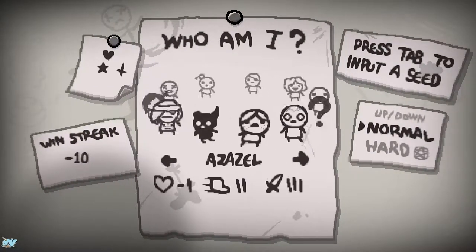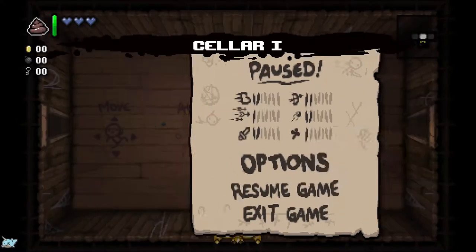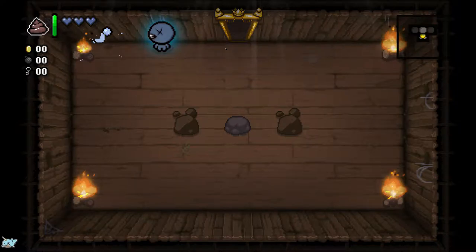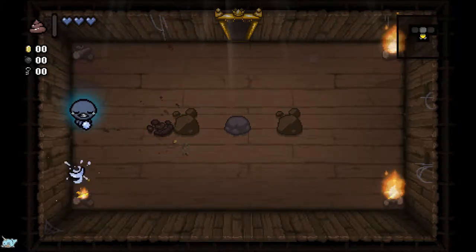Let's start again. One more blue baby run to rule them all. And if I don't win this time, I'm going to resign blue baby for a little bit. Oh my god, the wafer. The wafer... Isn't that useful now?